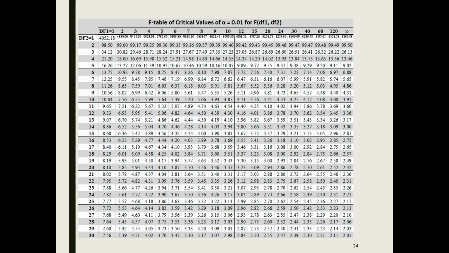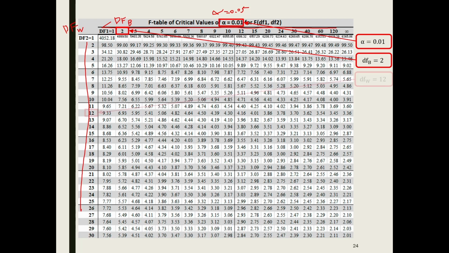Now you're going to see a typical F table, the F distribution, and how we read it. The DF1 runs across the columns, 1, 2, 3, and usually represents the DF between groups. The rows usually represent the DF within groups. What we have here is alpha level 0.01. You have to look at the alpha level. You may have another F table for alpha 0.05, but the same logic applies when finding the F critical. With degree of freedom between as 2 and within as 12, the F critical is 6.93.